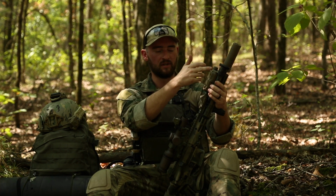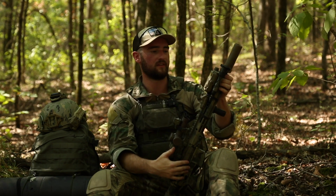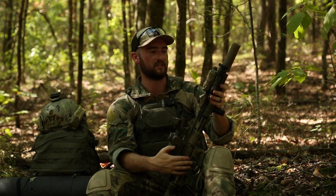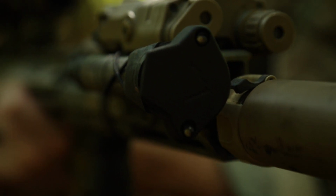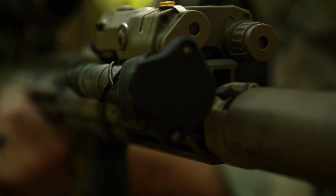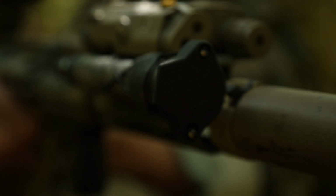Sometimes the illuminator will have artifacts in it, and it makes it a little bit harder to differentiate targets out past 100 yards. Luckily, the one that I got doesn't have very many artifacts in it. Up from the laser, I have a Surefire Scout. I have the 100 Concepts cap. That's pretty important to me, having a cap on your light, just so you have a little bit of a fail-safe there, so you don't ND.